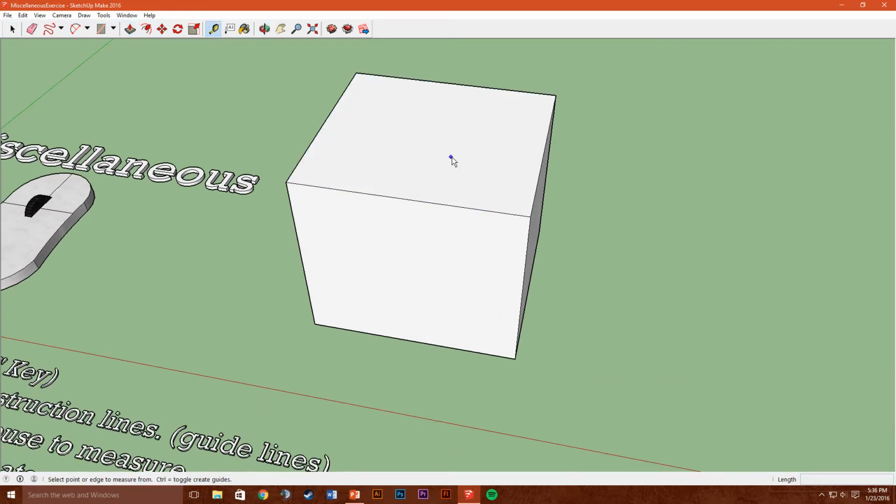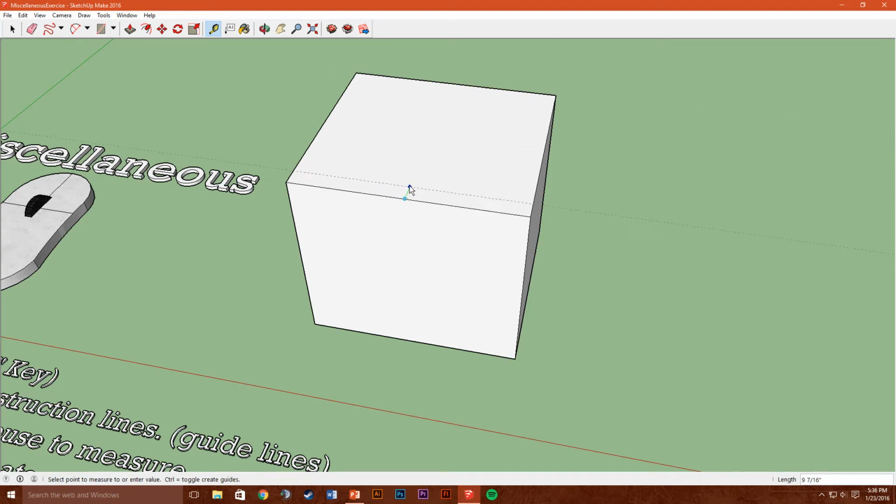Tape measure is good for two things. One is for measuring. So if I click on this edge and I want to know how long this box is, I can click on this edge, I can move my tape measure over to here, and it gives me this little pop-up on the screen, this little tannish box. It says 8 foot 11 inches, and it disappeared before I could finish it. But if you look down here, the bottom left-hand corner of my screen, it actually gives you a constant readout of wherever you're at. So that was 8 foot 11 inches and a half. So if you need to measure something, you can do it that way.